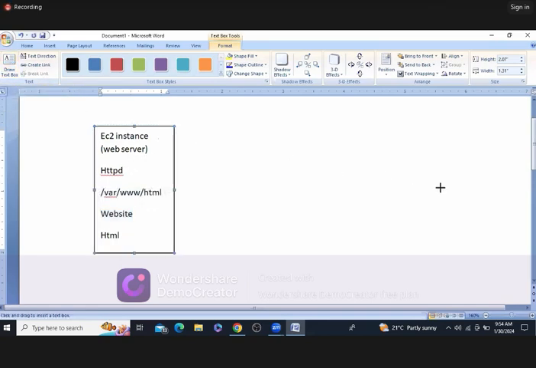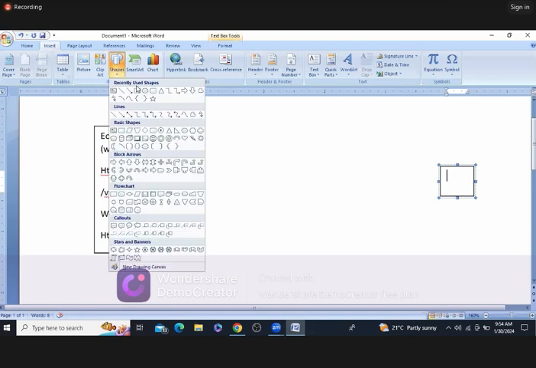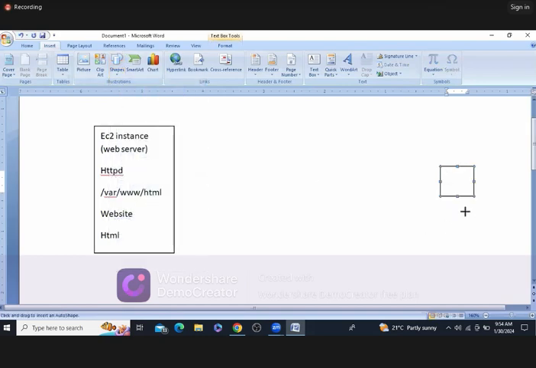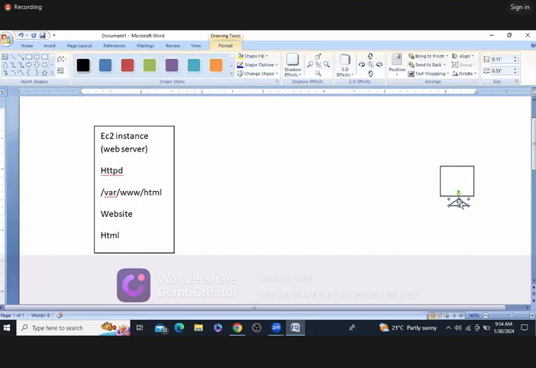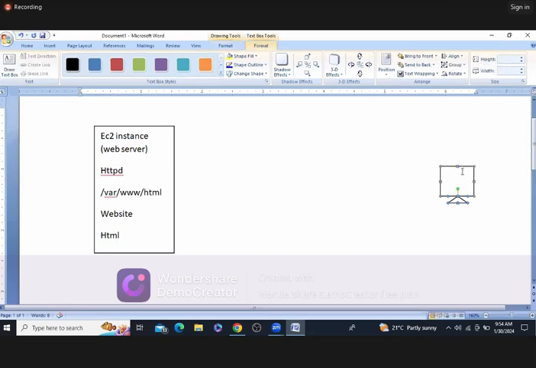Now, as clients, we are trying to access the web services with the help of the internet. So there are multiple users, multiple clients. This is one client machine, right? User one, user two, like this, multiple people try to access this website with the help of the internet. I hope you got it, guys. Clear?